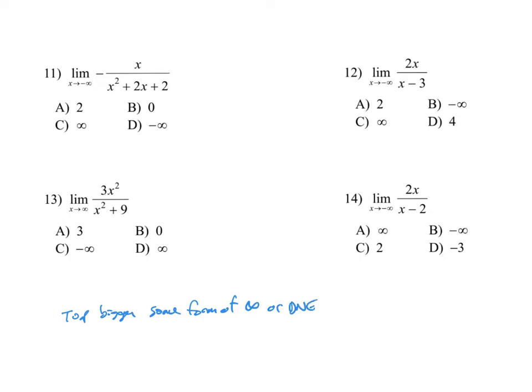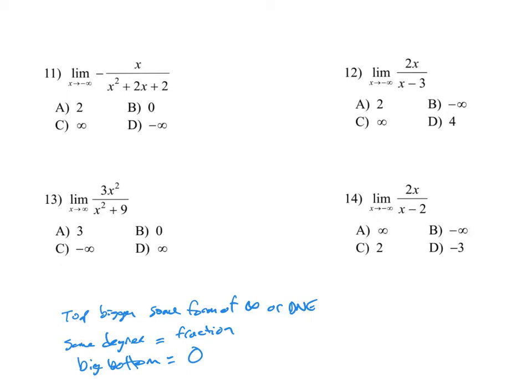When the degrees are the same, we do the ratio of the leading coefficients. So we do the fraction. And when the degree on bottom is big, let's just say big bottom, that limit goes to 0. Okay, that is a terrible summary of the chart we had in class, but those are the rules I'm going to follow as I attack these limits.